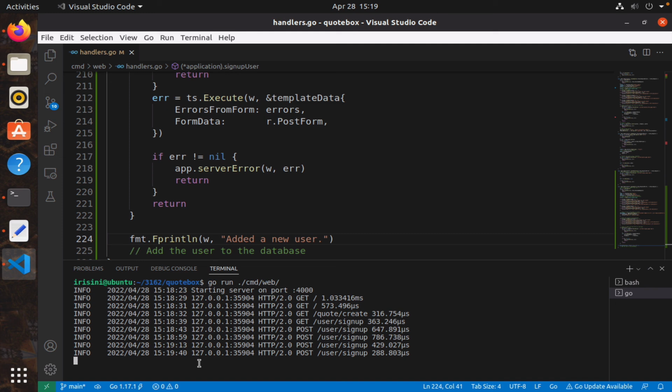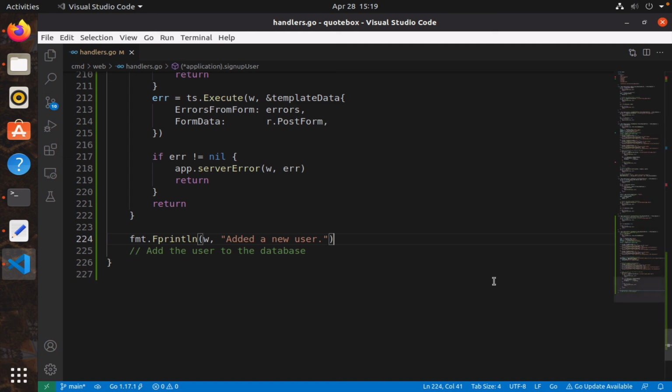So again, we have made progress. What's the next thing we need to do? The next thing is to create an insert function that we will call from our handler, that will go ahead and insert the user into the database. But before we insert the user into the database, you will notice that we have to encrypt the password.